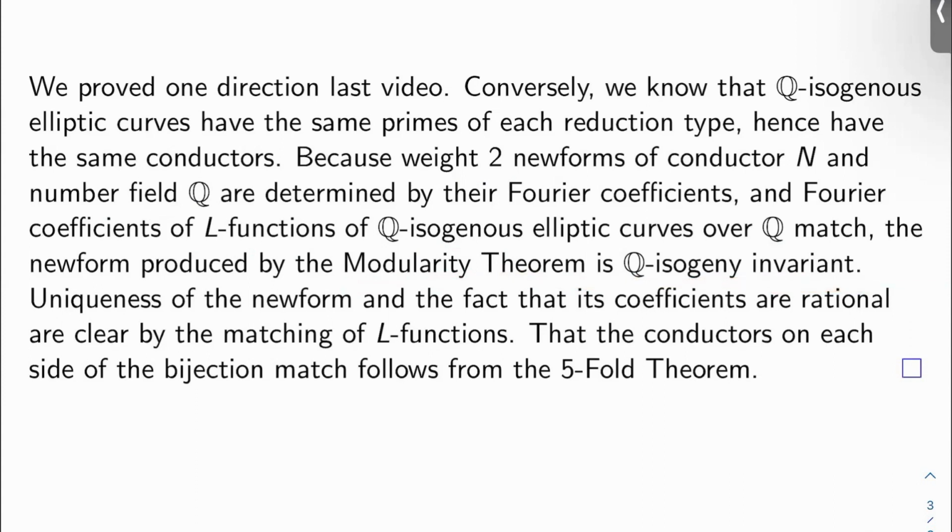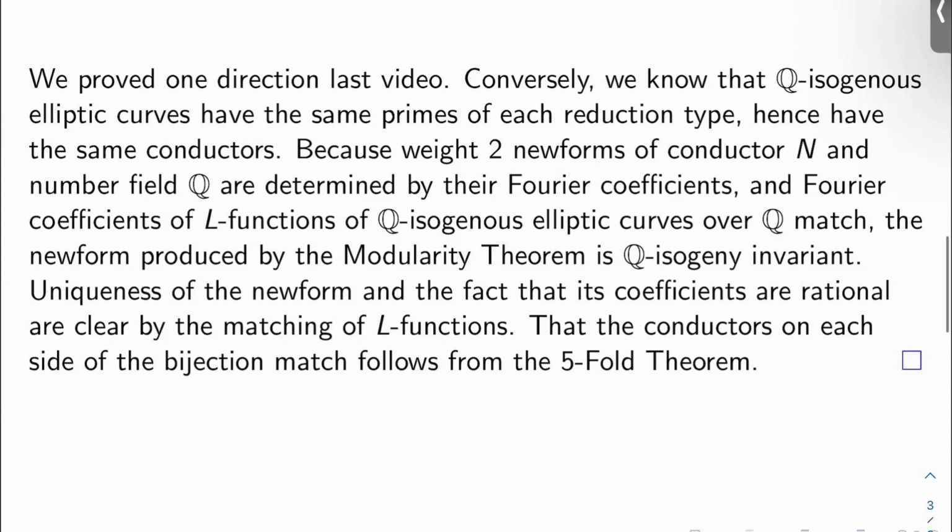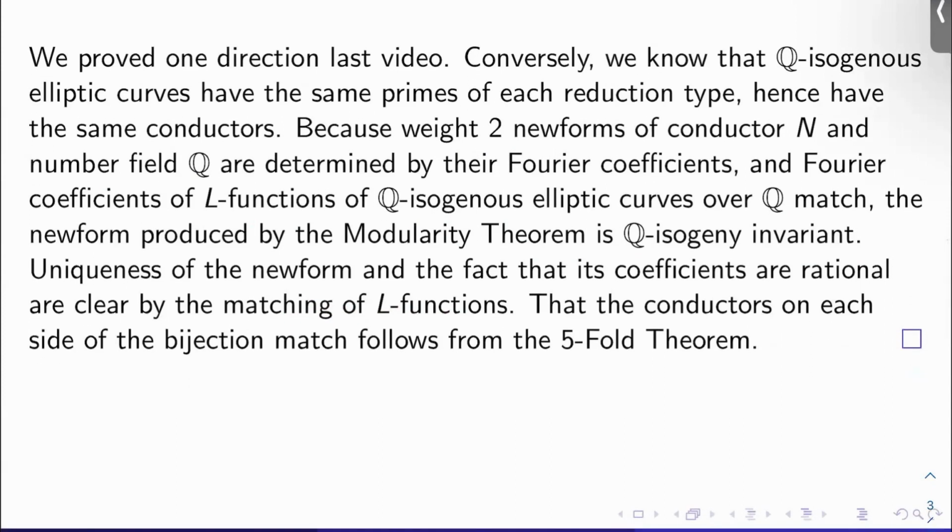The fact that the new form is unique and the fact that its coefficients are rational are clear by the matching of the L functions. Okay. And the fact that the conductors on each side of the bijection match follows from the five-fold theorem, which I have an entire video on. It's one of my videos on modularity.